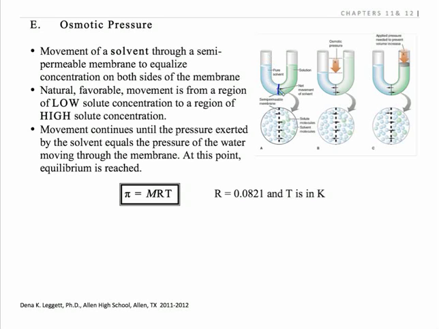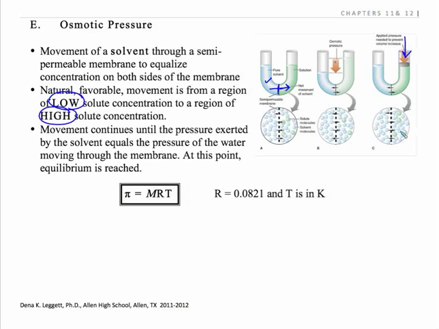In this case, we have a situation where we have a U-tube with a semi-permeable membrane. This membrane allows water to cross. So water can cross through it, but the solute cannot cross through it. And what's going to happen over time is that the water moves from a low solute concentration, which is pure, not much solute there, to high solute concentration. And as the water moves across, the liquid levels become uneven.